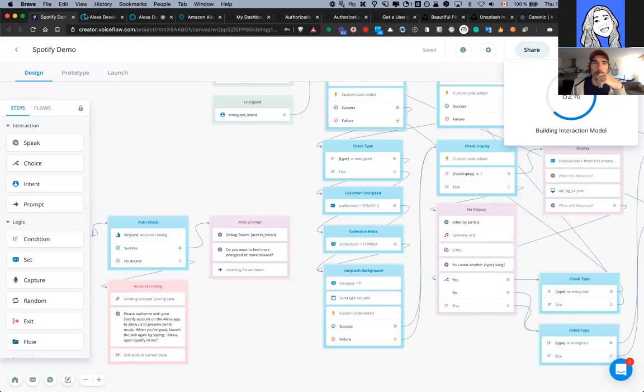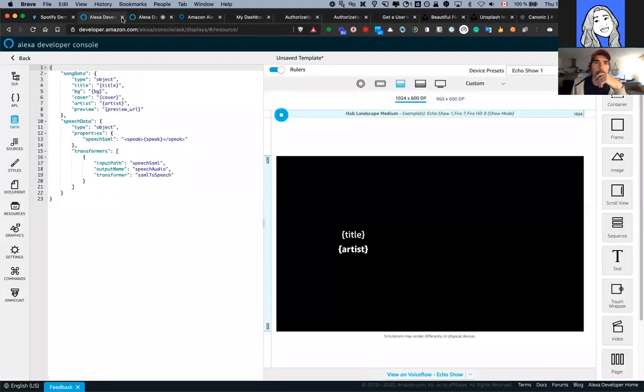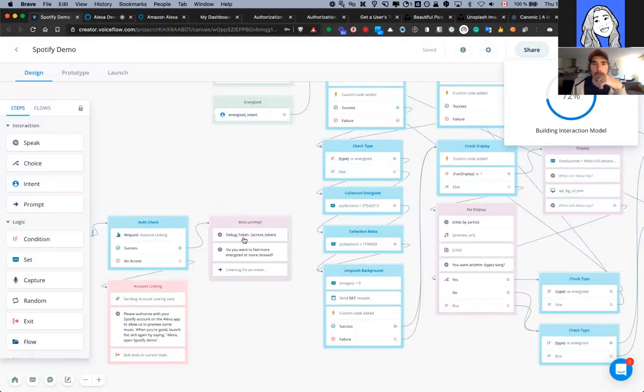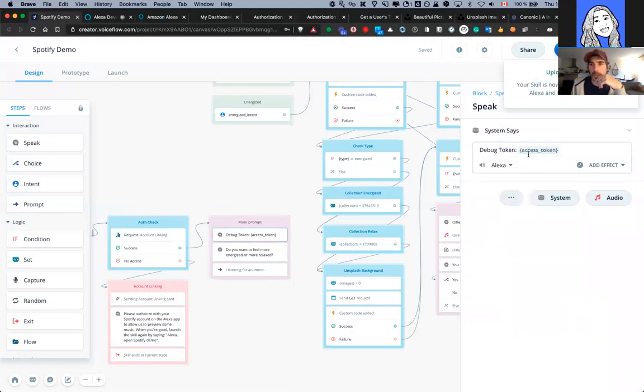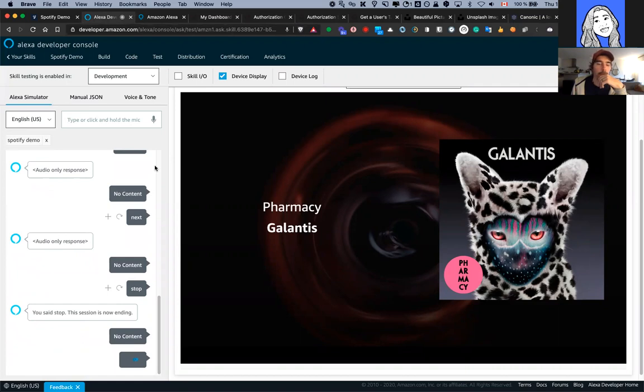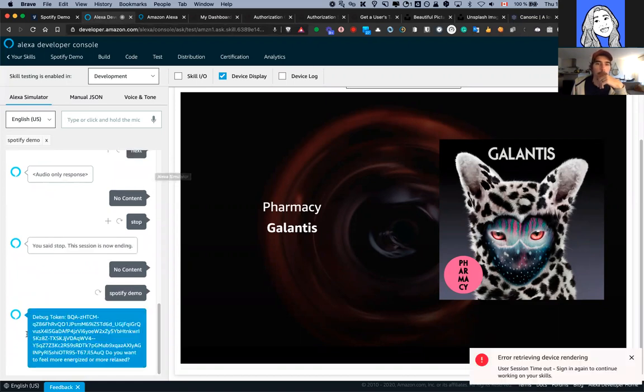Almost there. So again, basically what we are going to do here is launch the skill. And because we have that little debug speak block, we will speak that variable, which is the token. We already have made the account linking, so no need to do that again. We will launch the skill and we will have that.